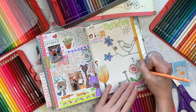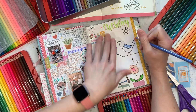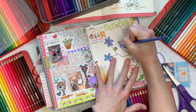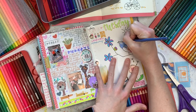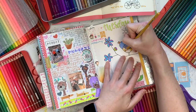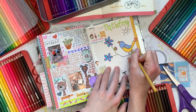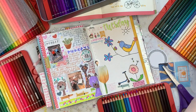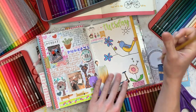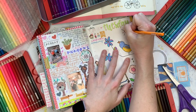Especially these days, it's more kind of memory keeping of our days than it is like pouring out my innermost angst and turmoil. I do that sometimes in my journal, but a lot of times it's just in the way of, I was feeling this way this day, and maybe this is what I did. This isn't really a journal where I do that. I don't really have a journal where I do that. I don't know, maybe I should. But this one is just more of like my happy memory keeping.